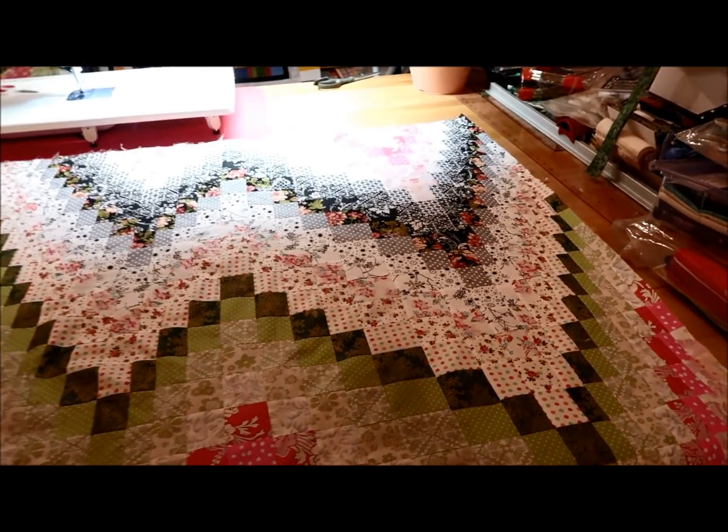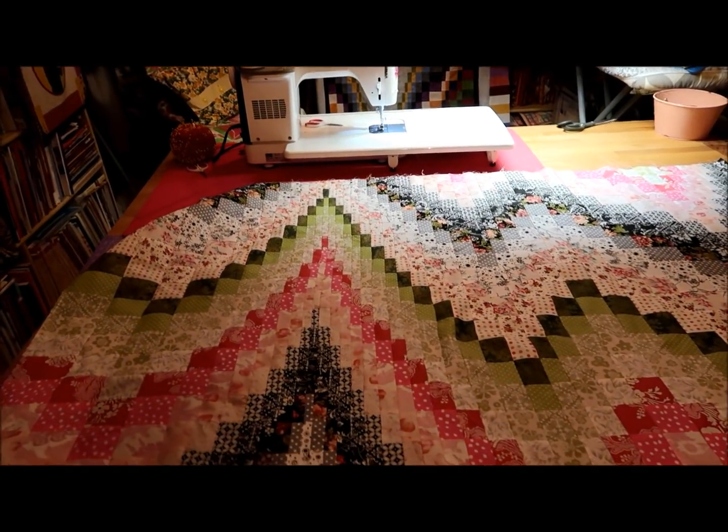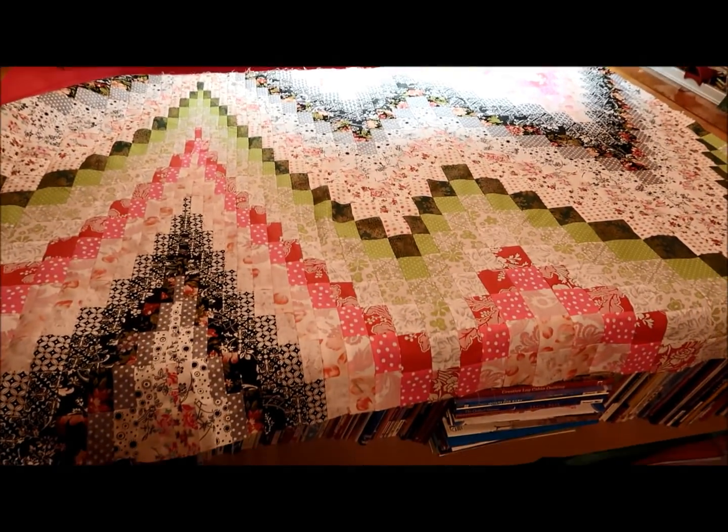But I'll tell you, this Bargello, I'm very pleased. I'm very pleased the way it's turned out so far. So far, the top half of my Bargello quilt is done.